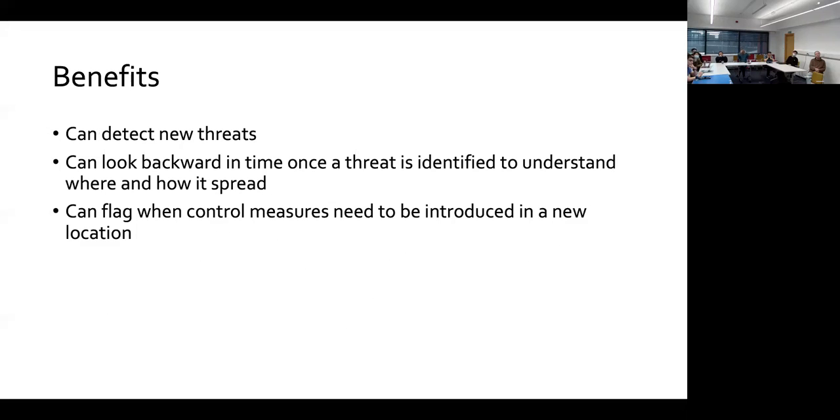But there could be some serious benefits. You could detect new threats as they appear rather than as they sweep through hospitals and cause lots of cases. You could also look backwards in time if you realize an outbreak is going on and say, how long has it been going on for? Where is it in the world? Which helps you understand how it's spread and what you should do next. And you can also flag when you should introduce a control measure into a new location because that infectious disease has just arrived there.